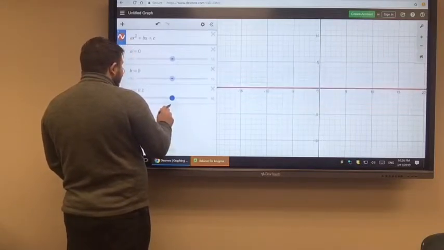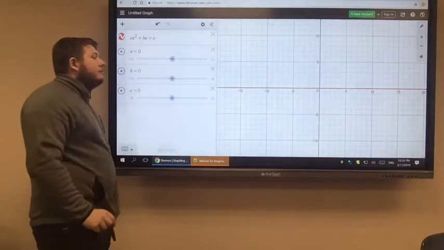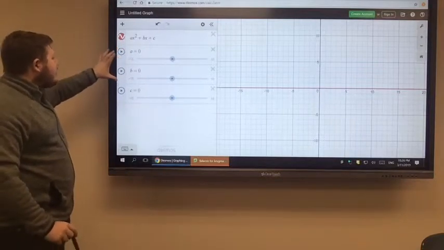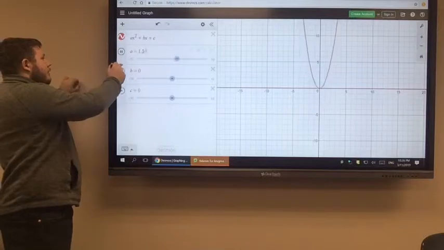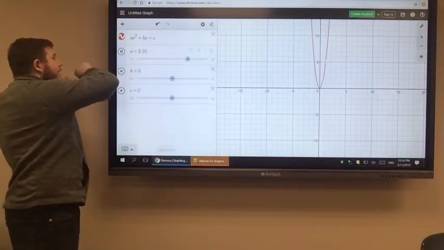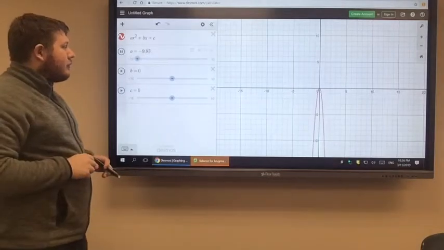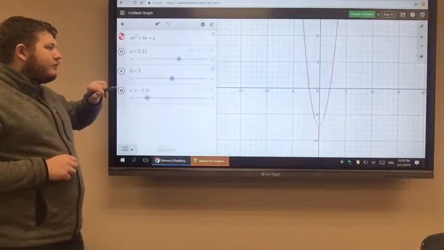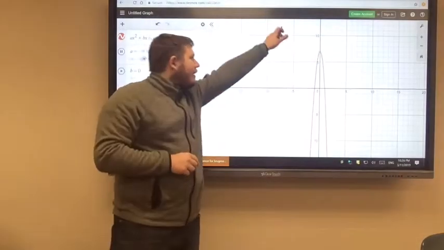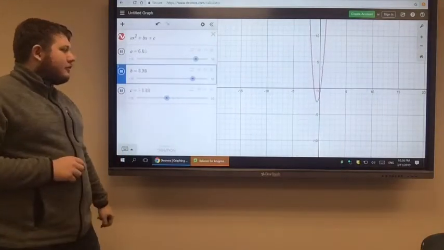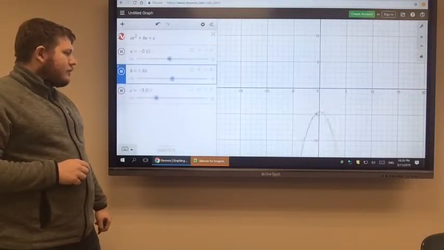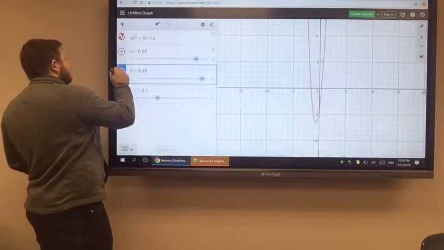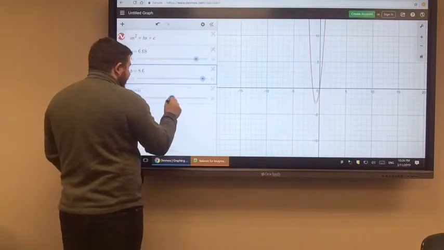Now we can have some fun and play around with these numbers a little bit. Let's say I wanted to put these two under simulation. So I'm just going to press these buttons. Let's see what happens. Remember, it's going from 10 to negative 10 and continuously going around. Look at that. Now let's add in c. You can see it's bouncing from negative 10 to 10. Now let's add b. Kind of going a little crazy now, isn't it? Again, you can have some fun with this. So let's move all these sliders back to 0.